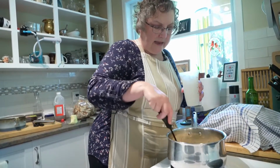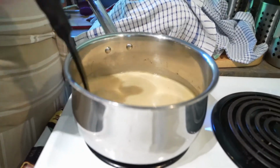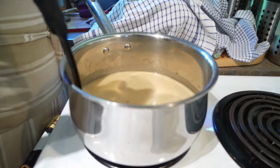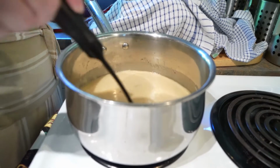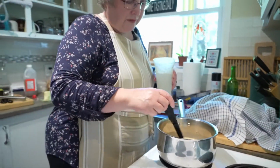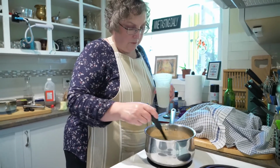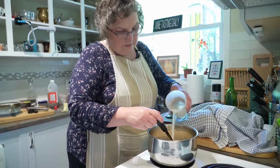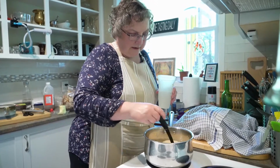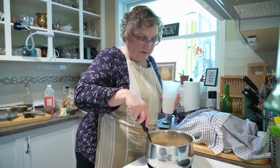So you see how quickly that thickened up with a nice brown tone to it. And there's different ways you can thicken this. Some people like cornstarch. With cornstarch, you have to cook it for quite a while. But with flour, as soon as it comes to a boil, it's cooked and it's ready to go. So that's starting to get a little bit thick for my taste, so I'm going to thin it down just a little bit there. And that's how easy it is to make good gravy.